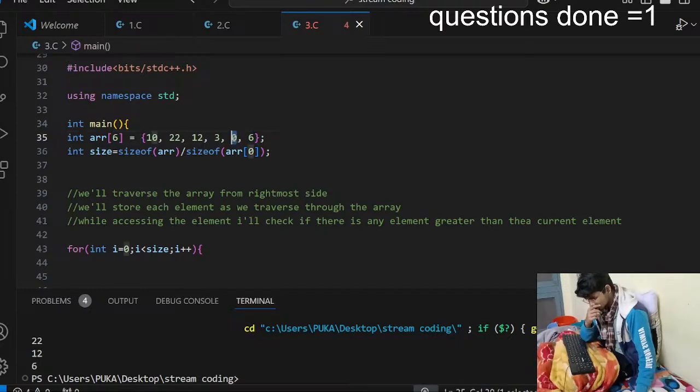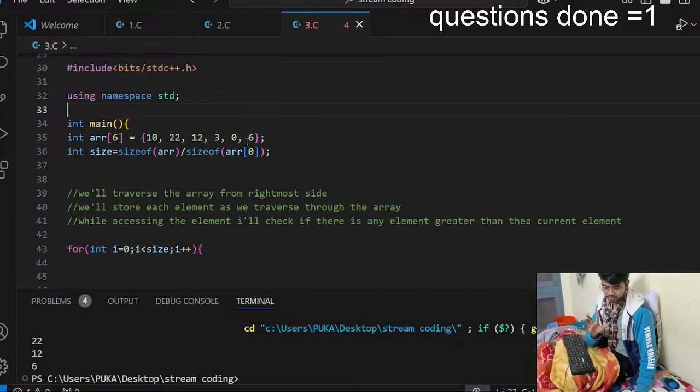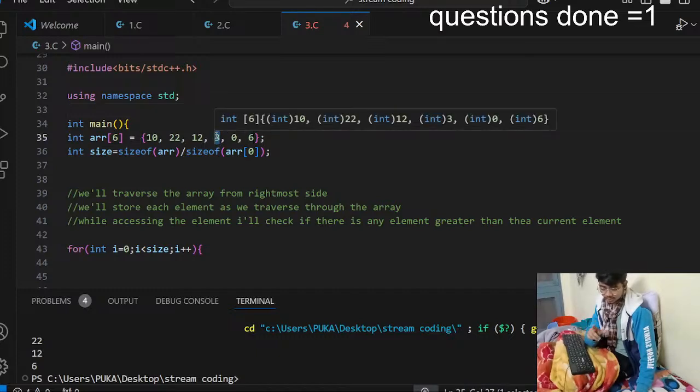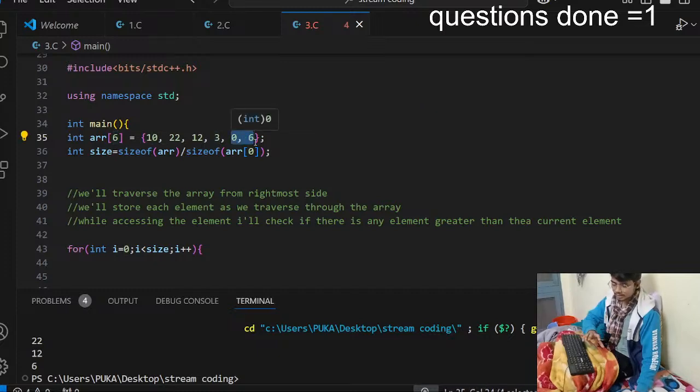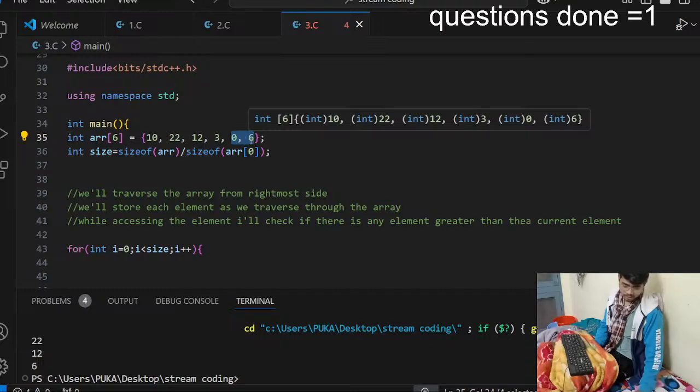Then I will go to 0 and compare 0 with 6. So 0 will not be leader. Then for 3, instead of comparing it with 0 and 6, I will compare it with only the maximum element in its right, which is 6.